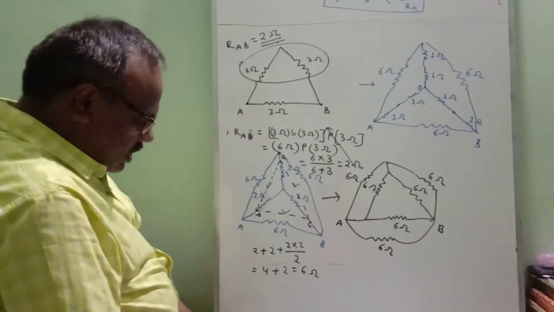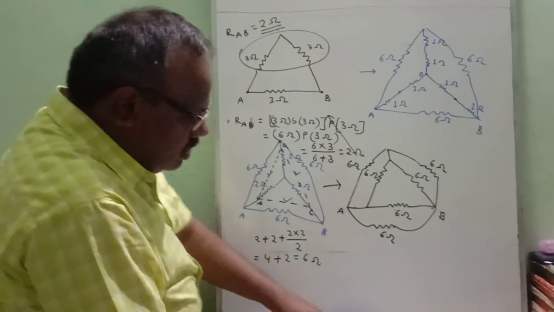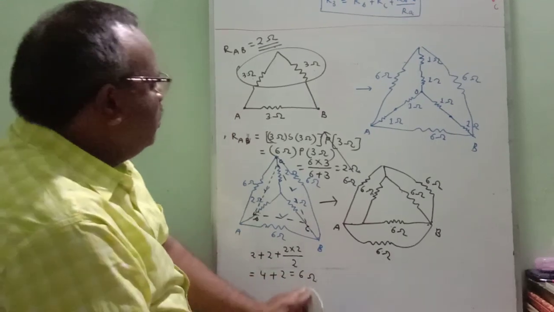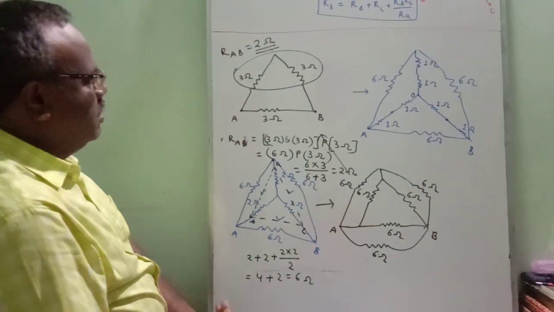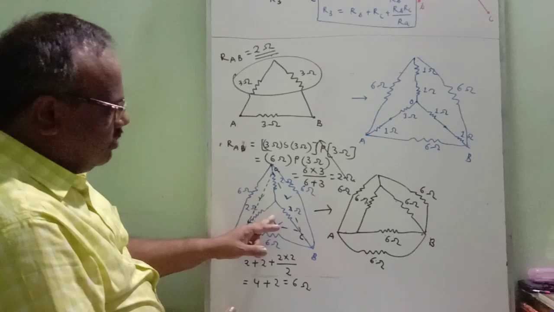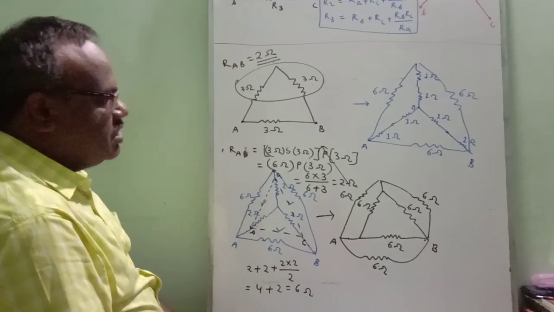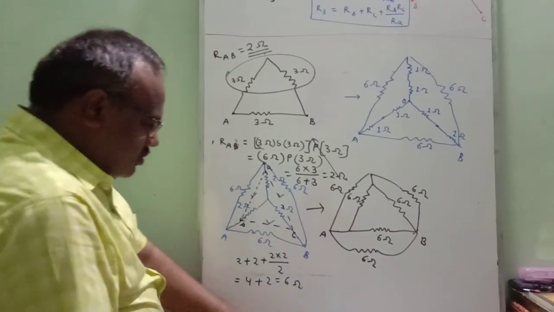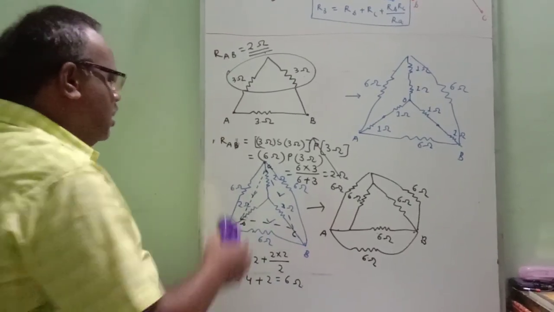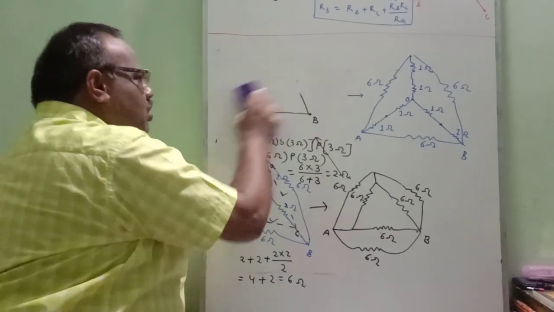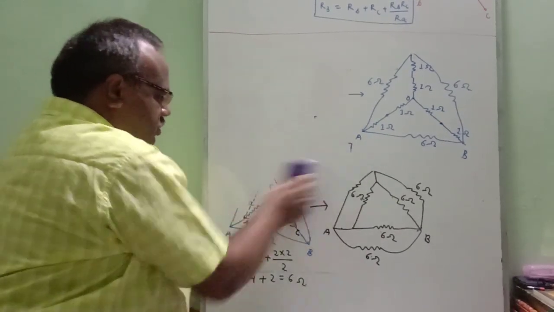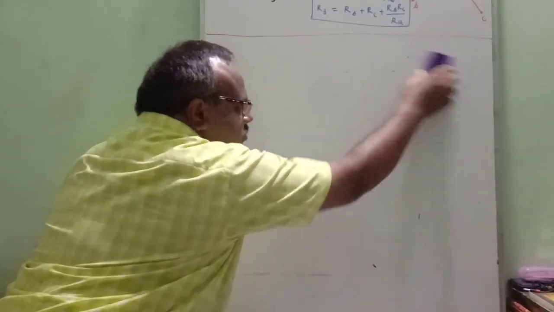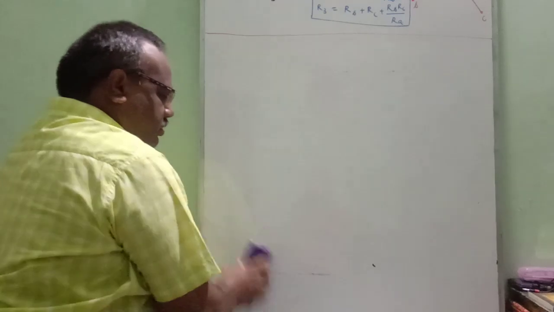So here we are seeing that while solving the circuit, if between any 2 points there are 3 deltas, mainly this point, then instead of solving the delta, you solve for the star. So it will become easy. Let us say if there are 4 deltas, then what do you do? Suppose there are 4 deltas. If there are 4 deltas, then what is to be done?